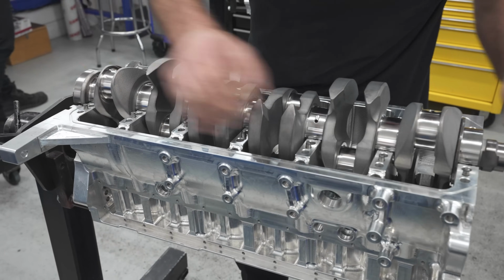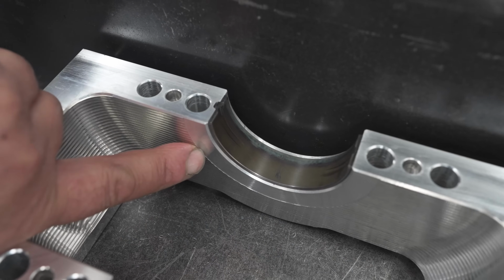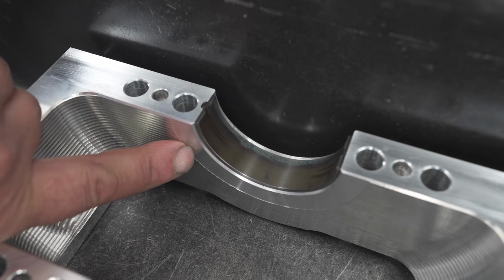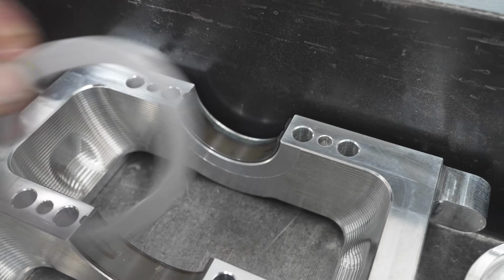You'll see a close-up of the Torrington. Locates nice. Lou likes to machine the block and the caps. So if you see the machining over here, Lou has a special fixture for doing all the machining on his Torrington bearings. That will sit flat in there, taking the load evenly.